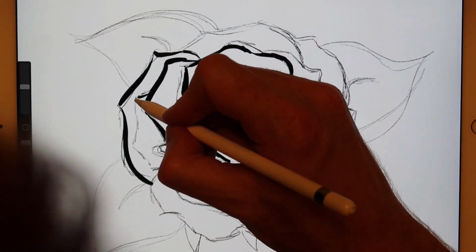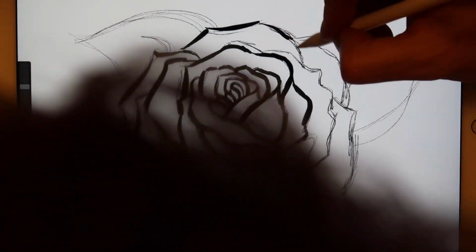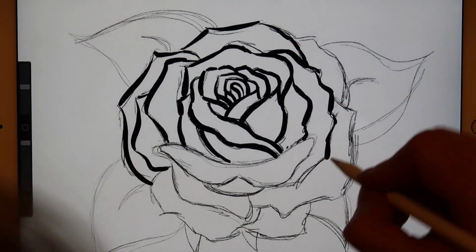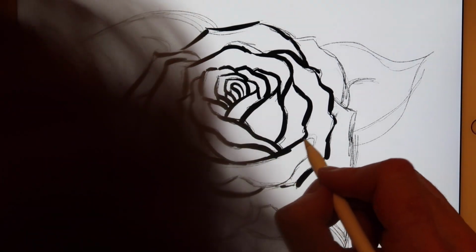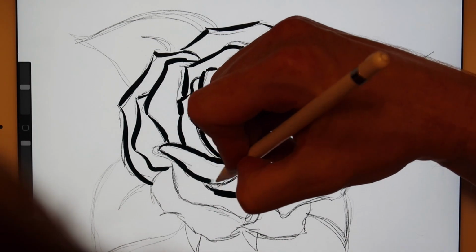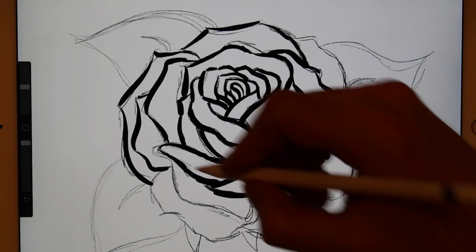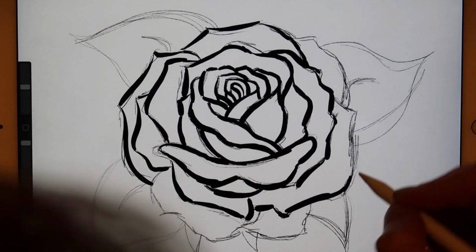And as you can see, I do this a lot. I do a curved line, flares up to a point, and then curves again. So make sure you include curves, a few points, a few notches. There's a notch right there in that petal that I just did. It adds to the realism of the rose.